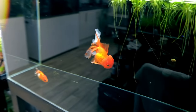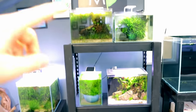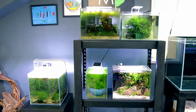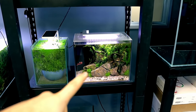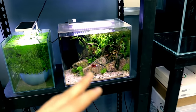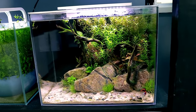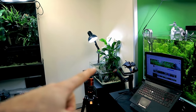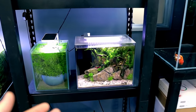So over here next to the goldfish tank, hello guys, I've got a little sort of racking system going along. Oh, that's bright. Stop. There we go. So this tank here was the one I set up a few weeks back for Phantom. You can see him in there. Well, this was only a temporary tank for him. I mean, it looks great, don't get me wrong. I'm going to be using it for something different. But he is going to be going over in the new aquarium over there. So we could just move him straight away. We could move him right now, couldn't we, technically?